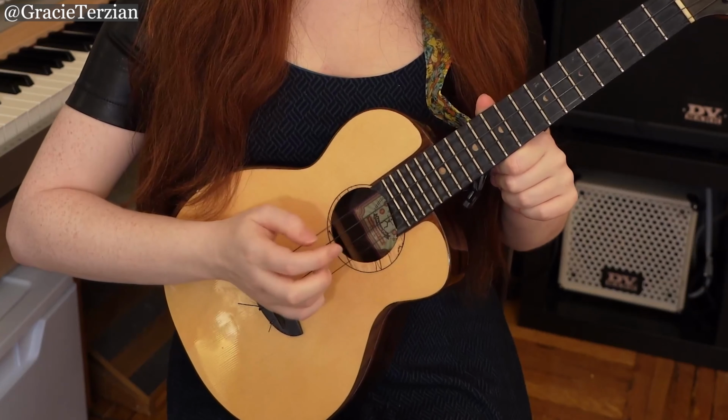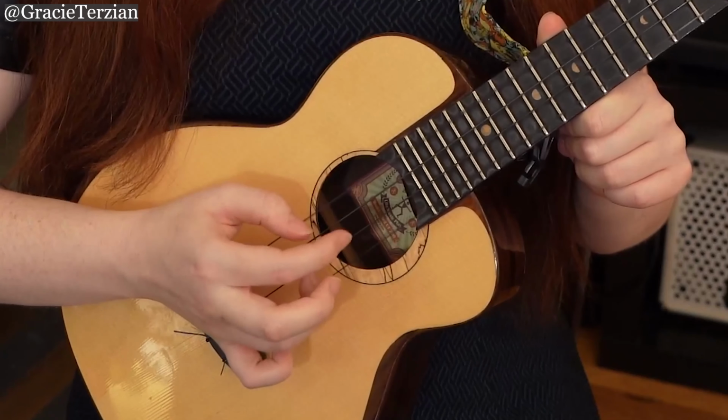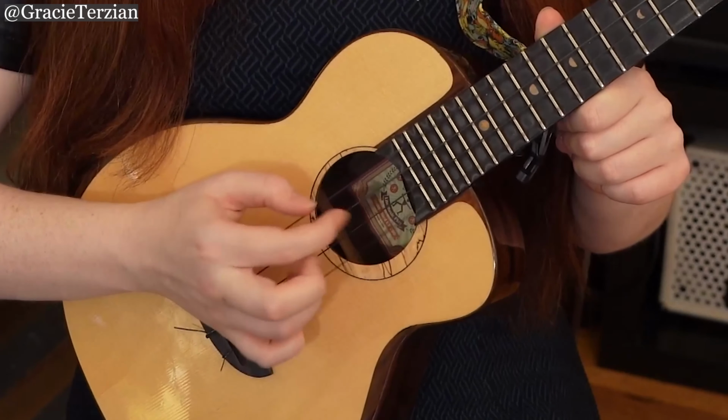So let's just try practicing just that with open strings. So your left hand can take a vacation. We're just going to be plucking with our right hand first. So outside, inside, outside, inside, outside together, inside, outside, inside.